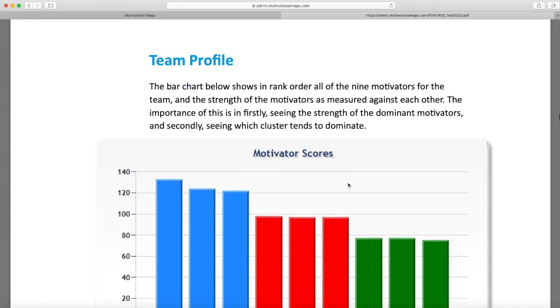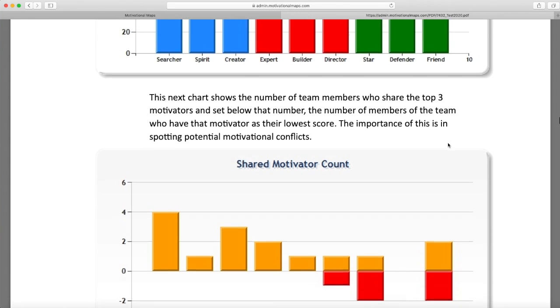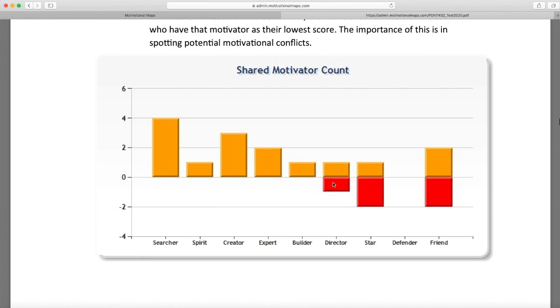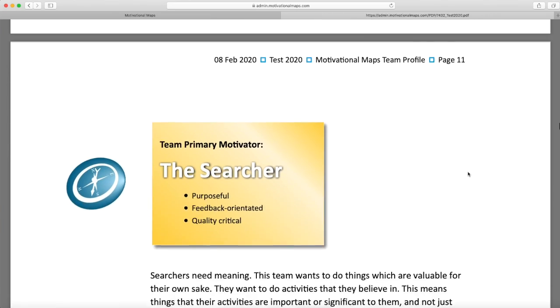It then gives you, and look at this, the color blocks in almost order for this team, and very similar in each of the blocks. It shows you where there may be potentially some conflicts, as I showed you earlier.